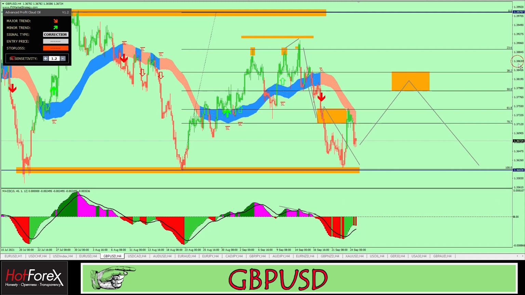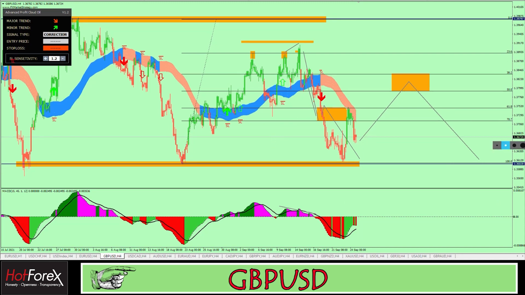Pound, it did come all the way down because the pound was a little bit weaker, so it did bounce exactly from the same area. And see what we said last week, we said maybe a small correction, then all the way down. That's exactly what happened. See, it did come exactly to the same area, and that's technical analysis. And you can see this, guys, right here, and the MACD, perfect. So the view now is bullish because we need to get the MACD to go back up again.